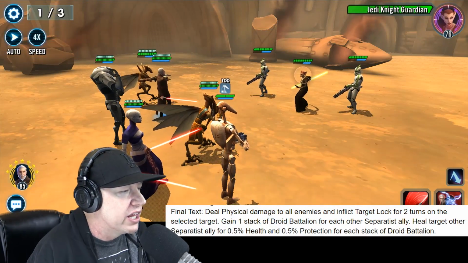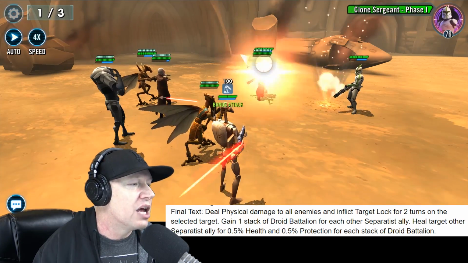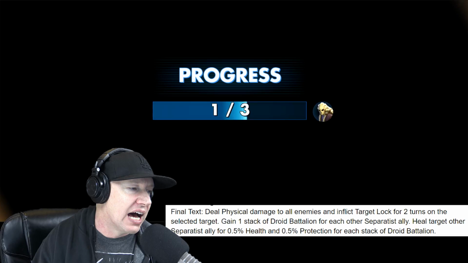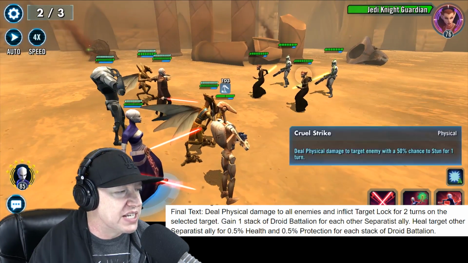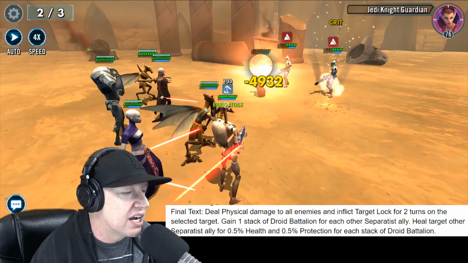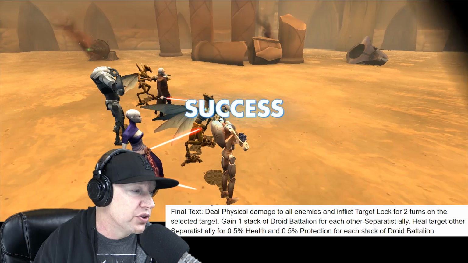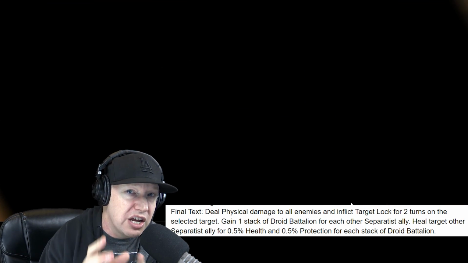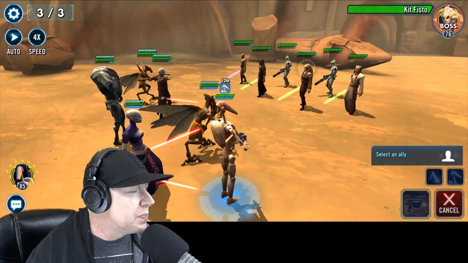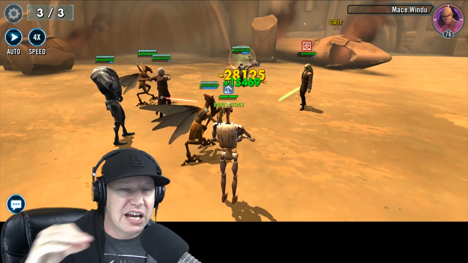Deal physical damage to all enemies and inflict target lock for 2 turns on the selected target. Check that. And gain 1 stack of droid battalion for each other separatist ally. Heal target other separatist ally for 0.5 health and 0.5 protection for each stack on droid battalion. So if that's at 100, that's going to be like a 50% health and protection going towards your target choice of separatist ally.